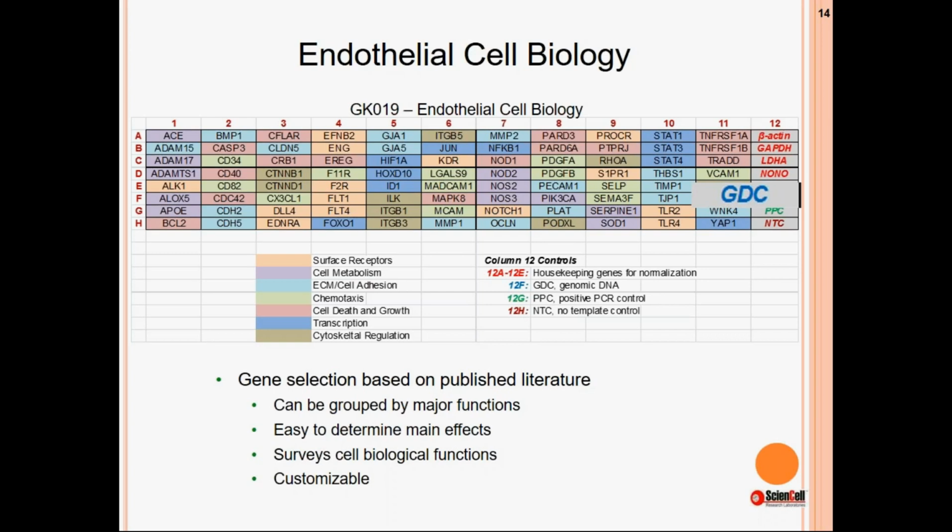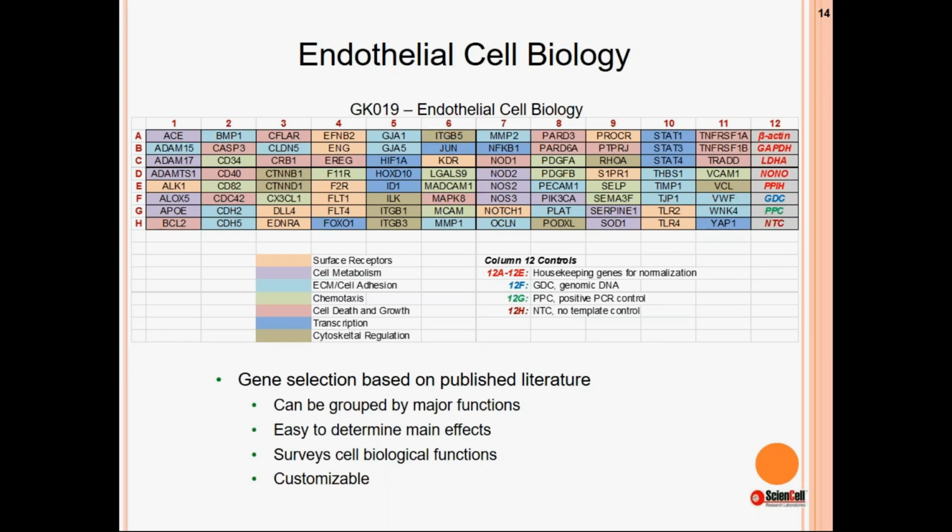GDC is the genomic DNA control. It contains a primer set targeting a non-transcribed region of the genome to detect gDNA contamination. PPC is the positive PCR control that consists of DNA not known to be present in the human genome and a primer set that can amplify it. This control tests PCR efficiency and can detect the presence of PCR inhibitors. NTC is the no-template control that contains primers for beta-actin. You should leave this well devoid of sample to detect nucleic acid contamination introduced during general workflow.